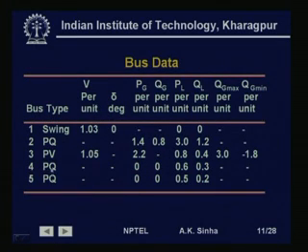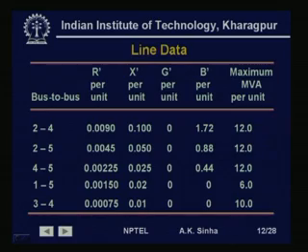The other two buses, bus 4 and 5, are PQ buses. They are load buses where both real and reactive loads are specified. So, this is a kind of data which will be given for performing a load flow. Of course, the other data which we need is the line data, where we need the resistance, reactance and the susceptance of the line to be known, so that we can find out or formulate the Y bus matrix or the network matrix for the system.